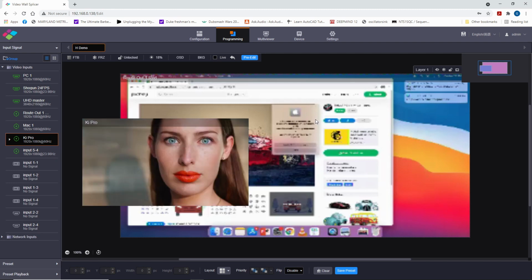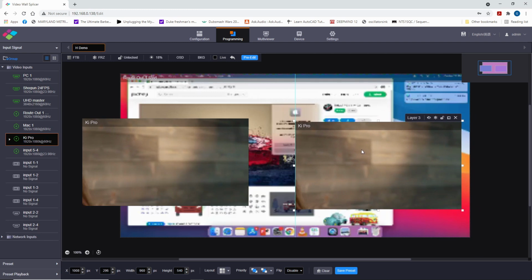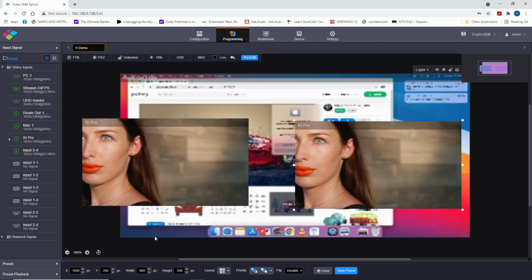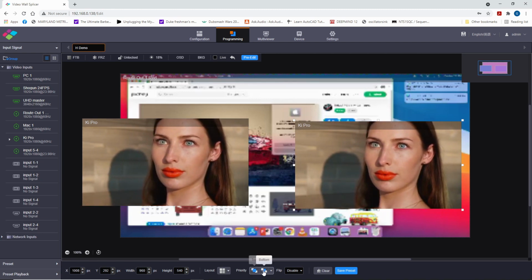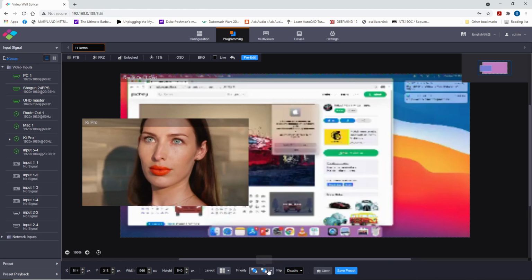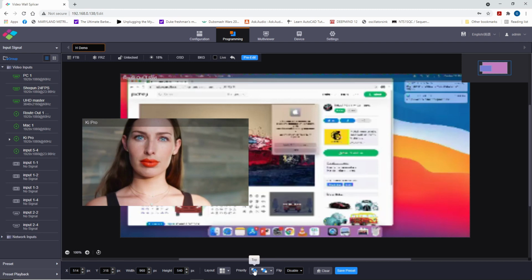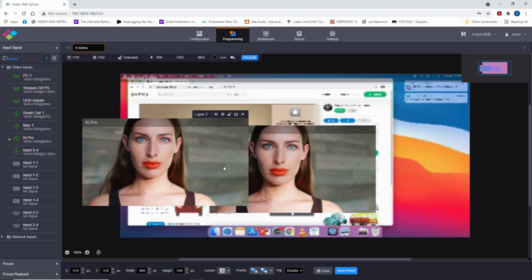And again, because it's a Key Pro, to make another layer, somebody asked me, how do I do that? You drag, drop, move it around. You get indicators when you're centered. Down here are the layer position and sizing info. Quick layout, Z order adjustment. So if you want to quickly move up or down, I go, oh, I want him to go down. Let's run him all the way to the bottom. He's now behind, and I bring him to the top. Or I just send him down, and now he's behind. So Z order adjustment on the layers.